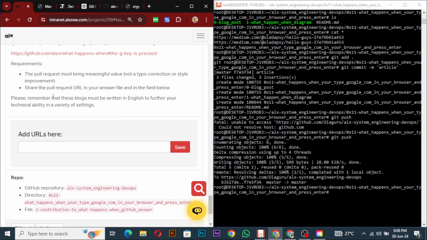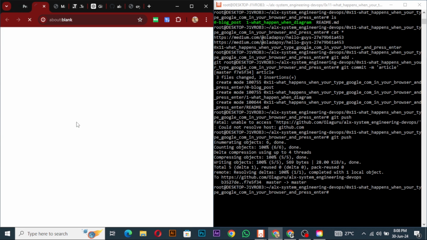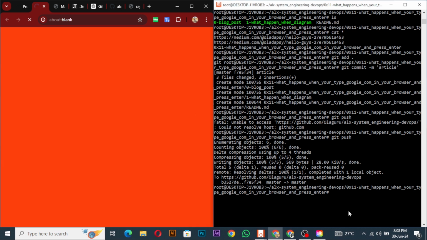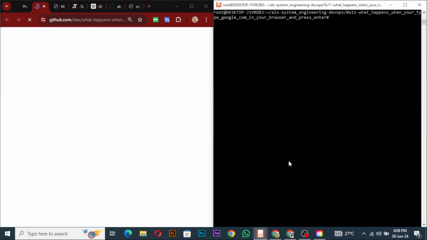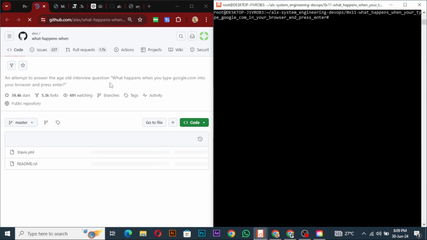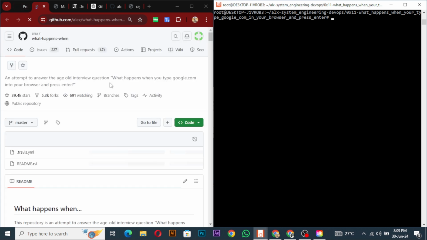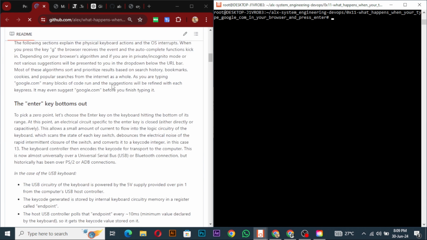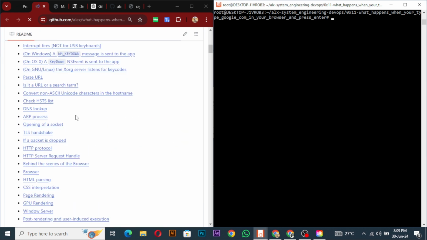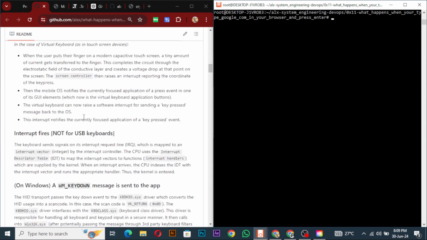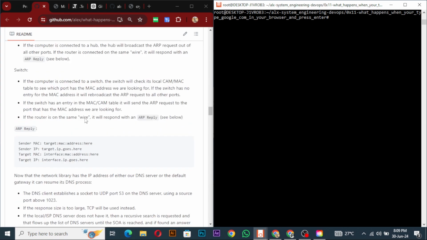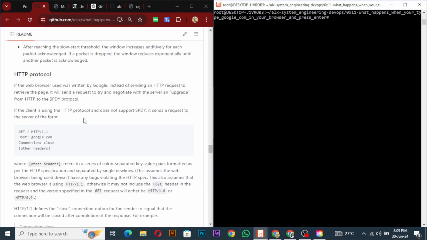So what you do is click on this to go to the repo. The first thing to get a pull request is to fork the repo. This is the content they came up with, and we need to add something to it. You need to go through it.